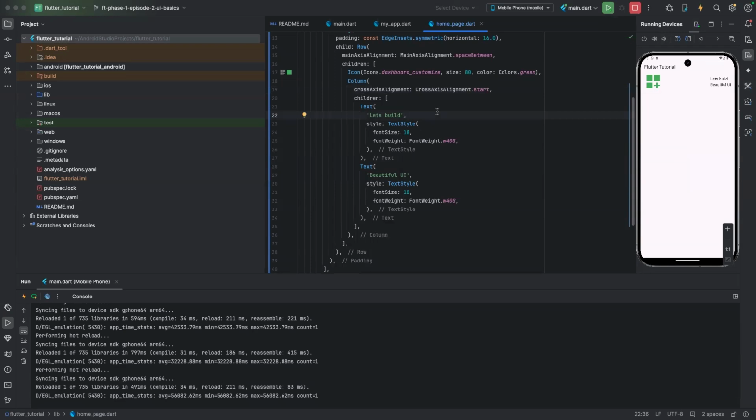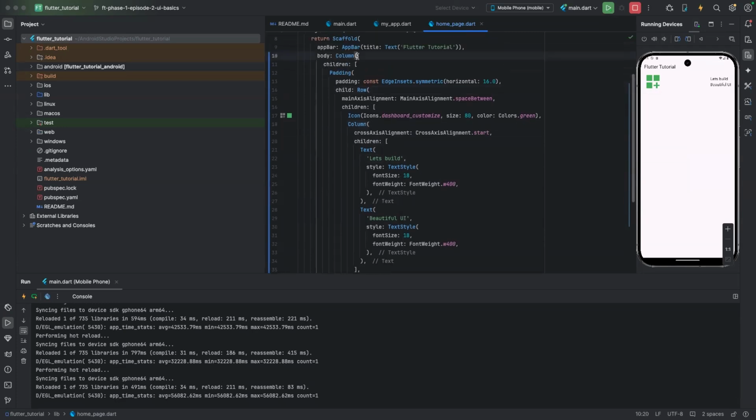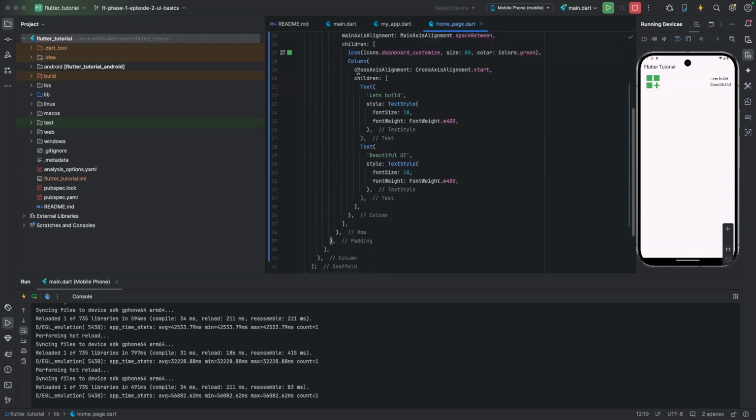So you can do much. Now we have different elements. So now this is a row. Remember, we have our overall column, this one, which has a padding, that padding has a row, and then the children. Just remember, you follow how UI is designed, the designs that you are given, and you realize what is expected. So we have the column here, and the padding as a first child.